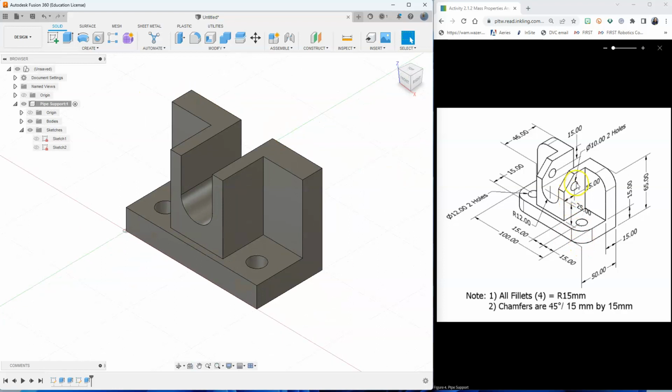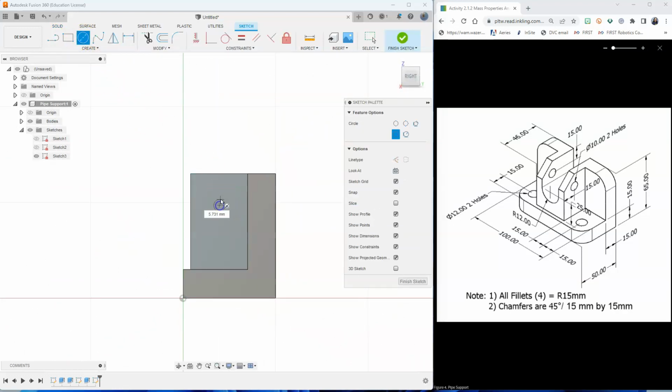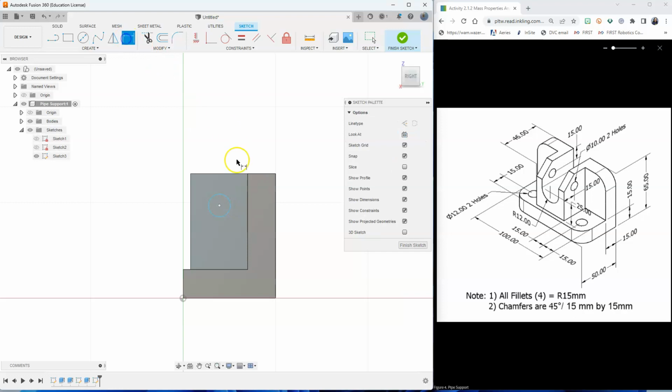Okay, so I still need to add those circles. So I have to create a sketch here, draw a circle with a diameter of 10, and then the distance from this front edge to the center of the circle is 15.